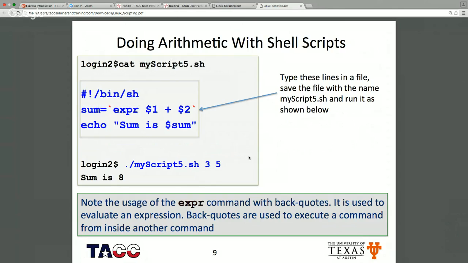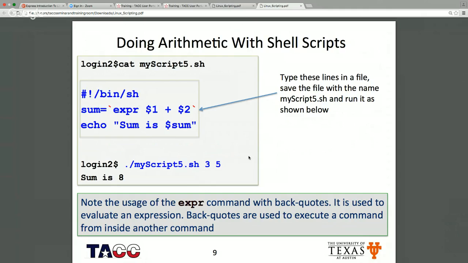This back quote is used to provide an arithmetic expression for evaluation. What you have here is expr, another command, which takes argument number 1 and argument number 2 passed from the command line, adds them up and prints them to the screen.